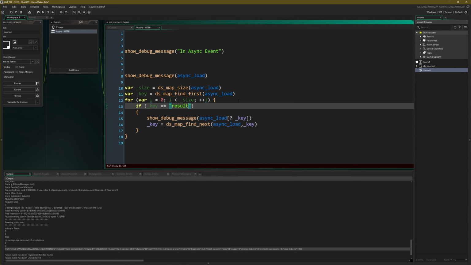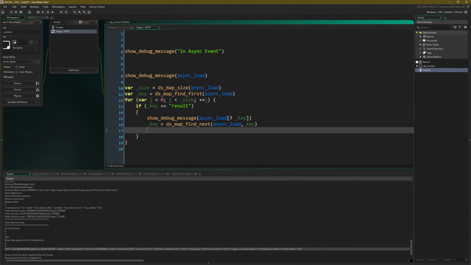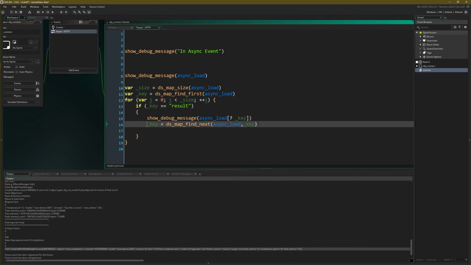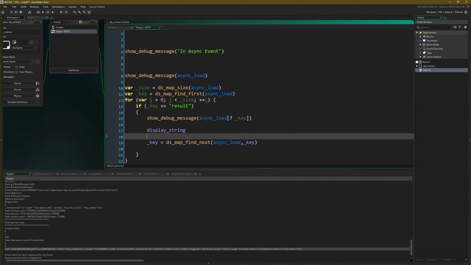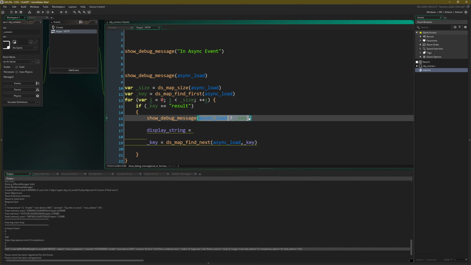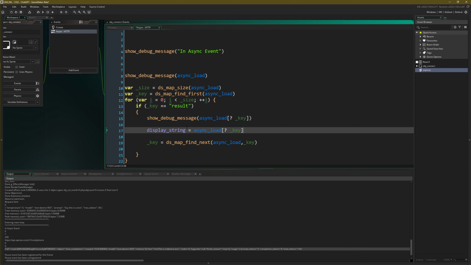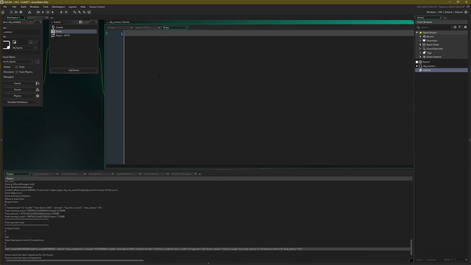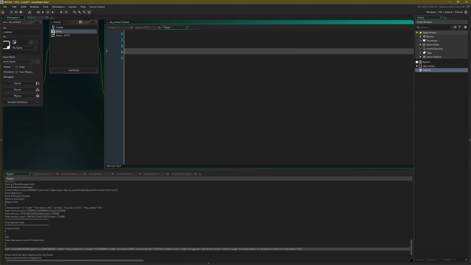So with all those messages I'm getting in the output log, let's just only see the result one. And then let's just put that entire JSON string into our new variable. I'm going to create a new draw event to display this onto the screen. This is going to look pretty ugly, but I'm just going to have large white text on the black background so it's really easy to read.